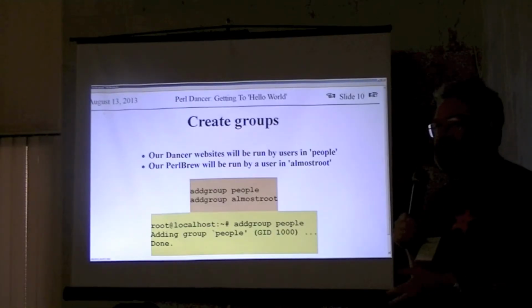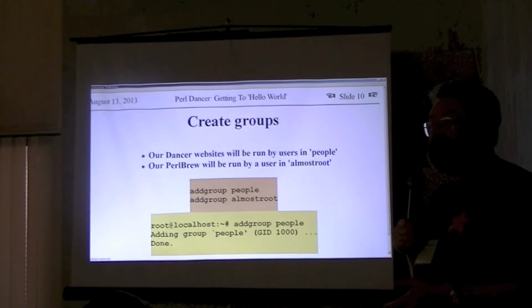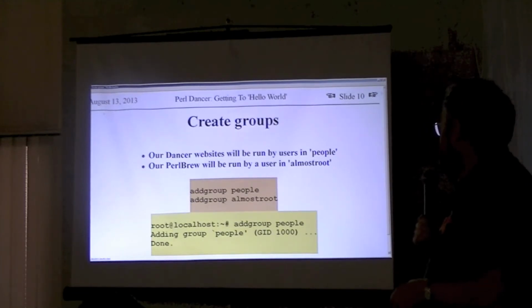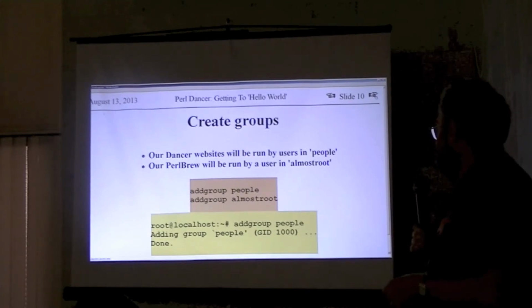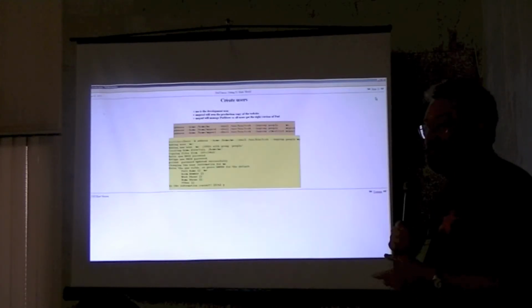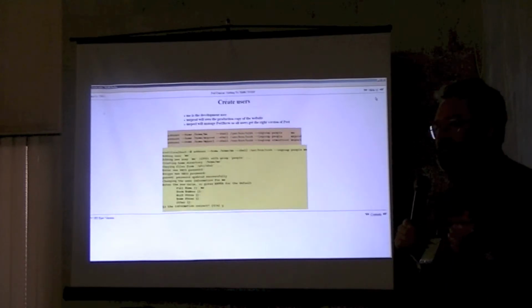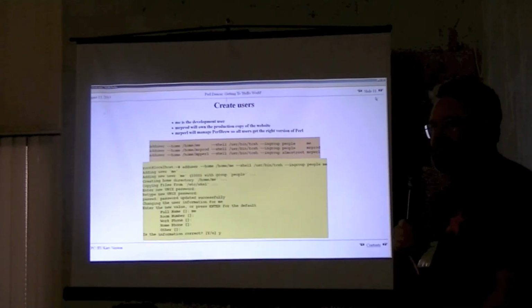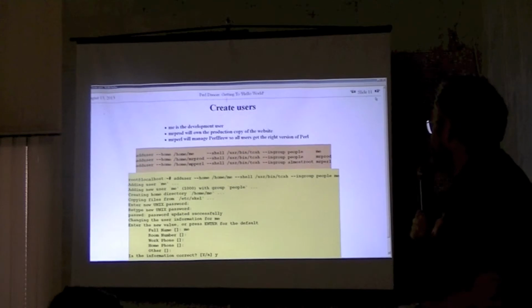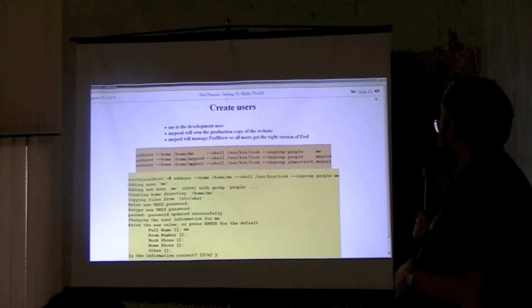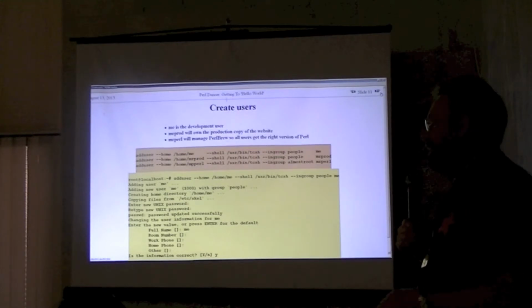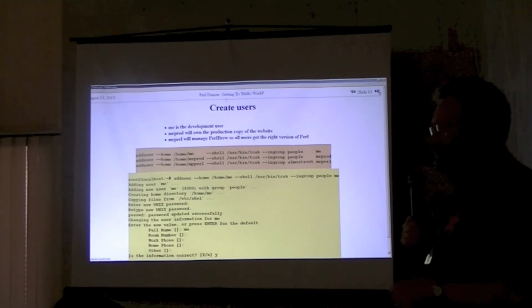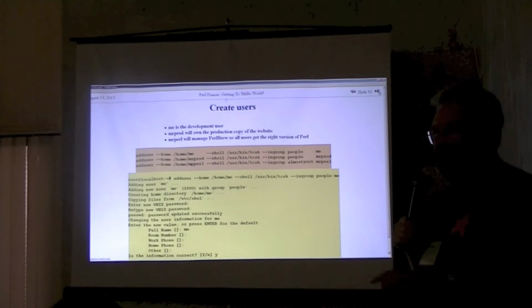Because we've created some users and groups and we are on a fresh machine, we're going to go ahead and create two groups, people and almost root, so that we can keep track of them. If you have your own environment already, go with what you have. You don't have to go with this group. Then I'm creating 3 users. Me and Mr. Prod, we're people, we're going to do stuff, and Mr. Pearl is almost root, but not quite. He's that middle ground.